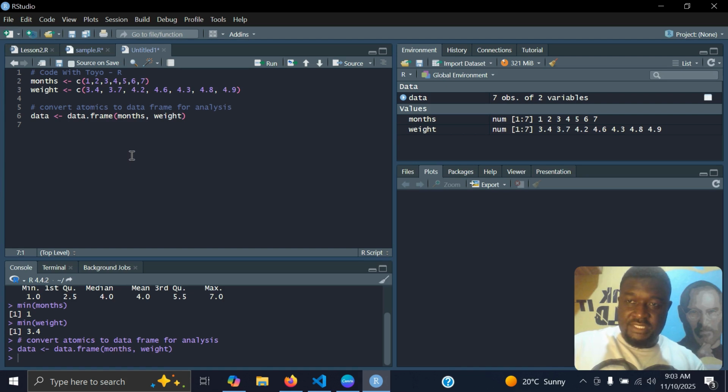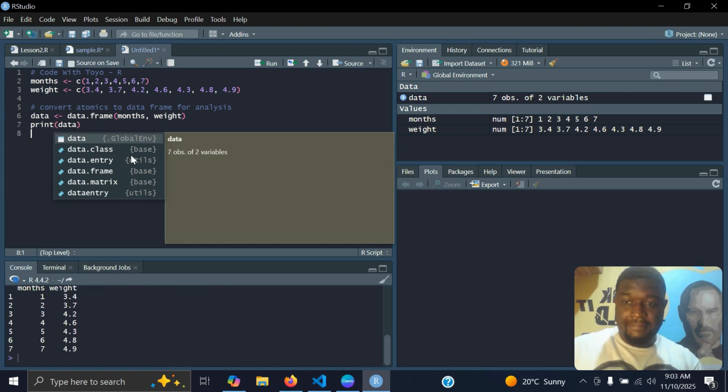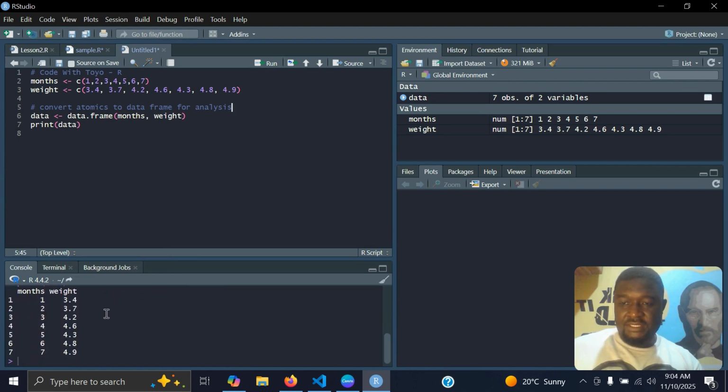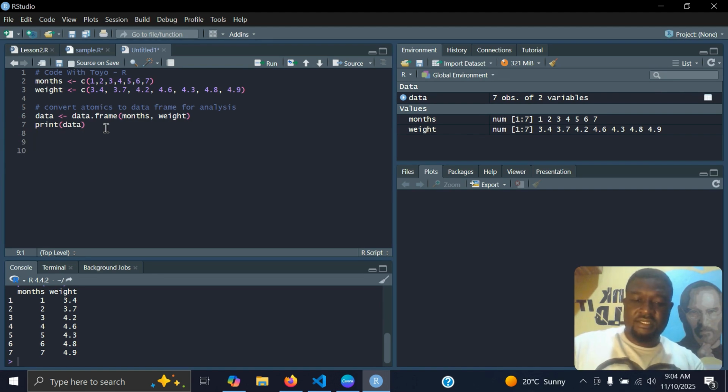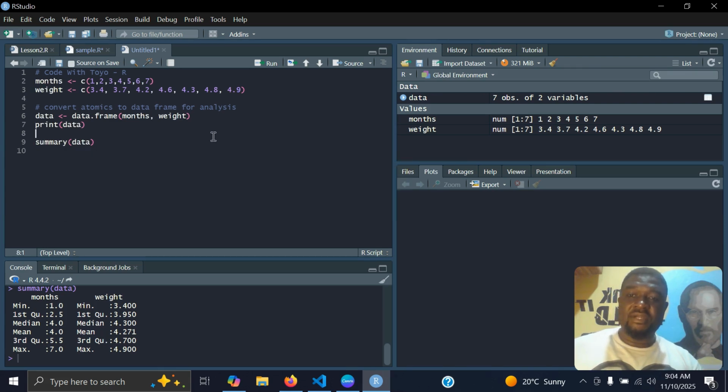So if I just come here right now and I want to see data, if I just want to print data, automatically you can see it's giving me my data here as a little bit of image, and in my display area I can see my data, months and weights. You can see, very easy, same pattern like Python. Now we have established a relationship between these and these. After establishing a relationship, let's check again the summary of whatever data we have. It's telling us now that the minimum value is this, minimum for month, minimum for weight. You can see how it has categorized our data and giving us a frame.